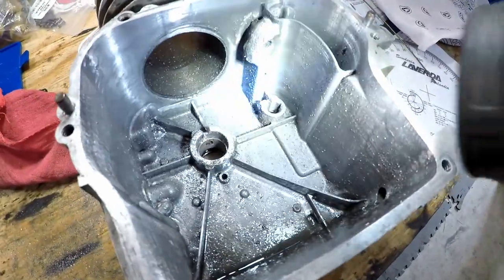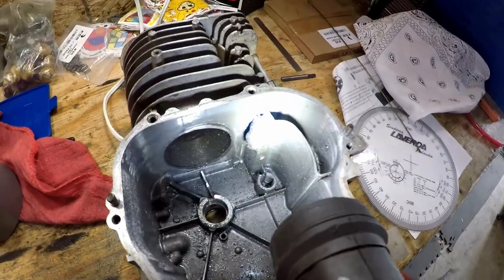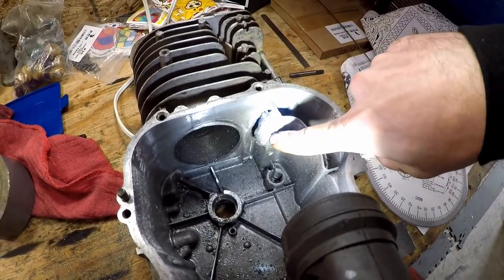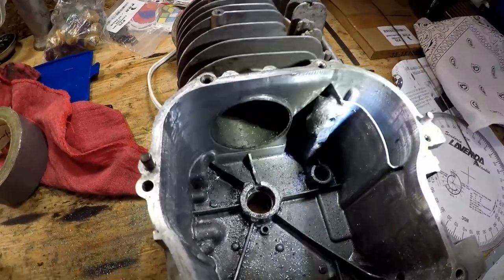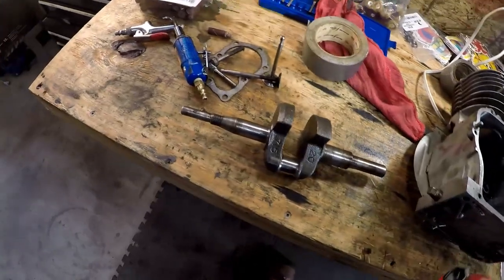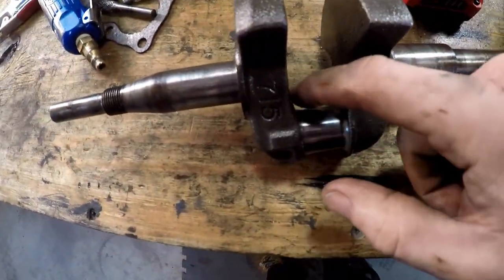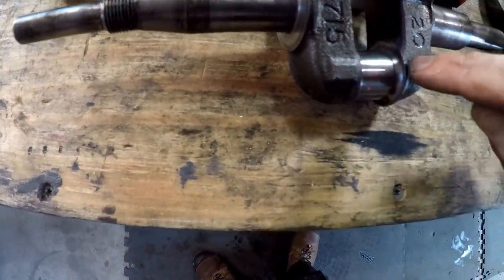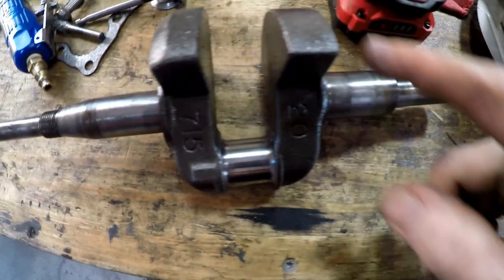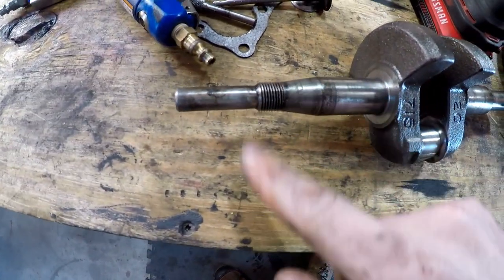You can see this block has already been welded on the exhaust side, chamfered on the bottom right here. It's to increase the oiling to the lifters. That's about it on the block. Then on the crank, they've got real sharp edges all the way around, so I just knocked that sharp edge off so I don't eat up the rod. I'm going to polish this up a little bit.